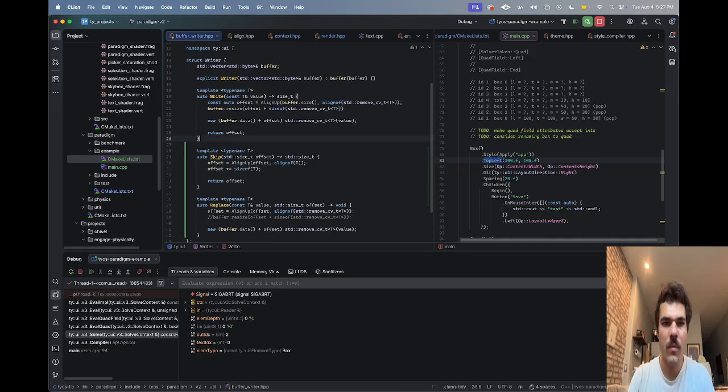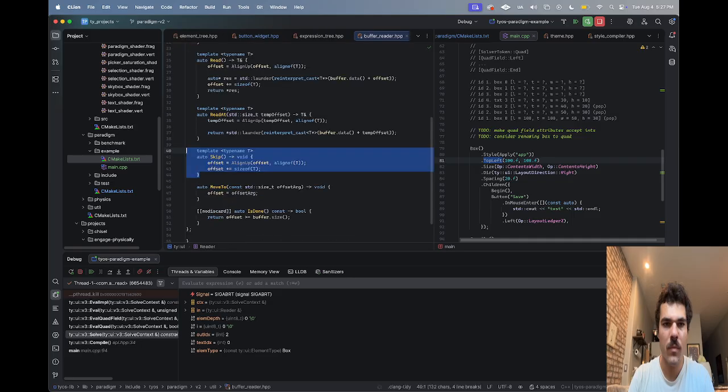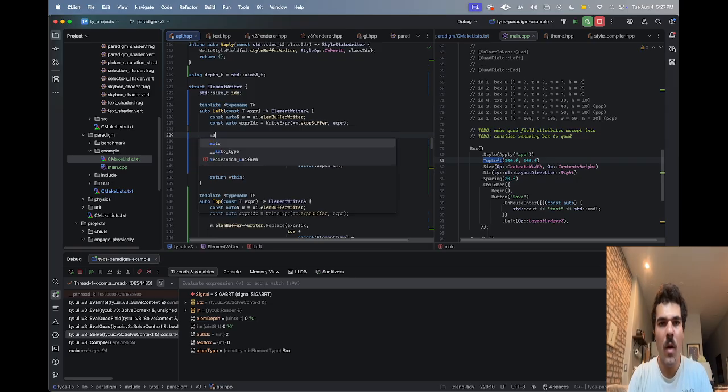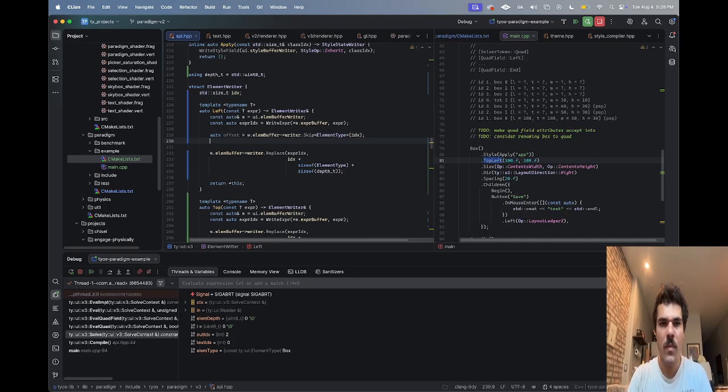So I think what we probably need to do is, auto offset equals w.lm_buffer.writer dot skip element type offset, or no, idx, and then we say offset equals w.lm_buffer.writer dot skip depth_t.